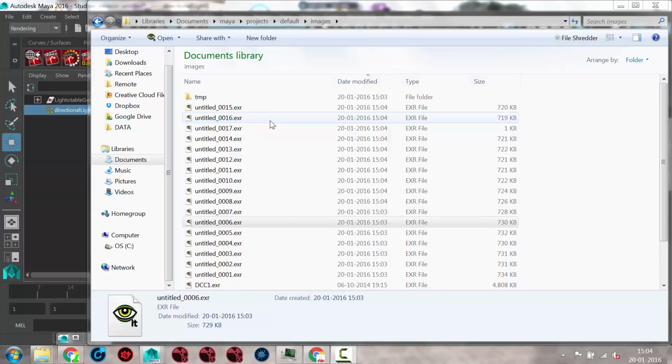Yes? No, I've used my IFF file. So how do you actually use those? Photoshop, After Effects, Nuke, lots of options. So I'll just let it render, and then tomorrow we can try and generate a little video of the result, so that you can see what it really is.